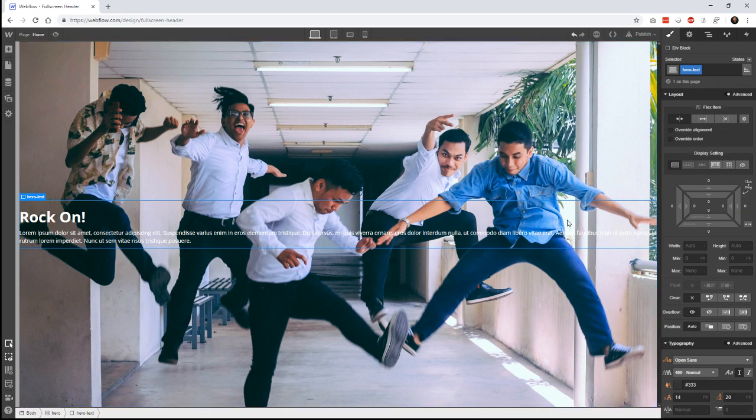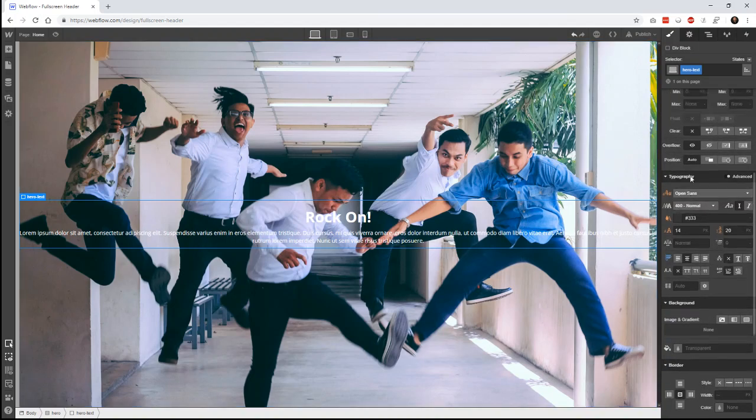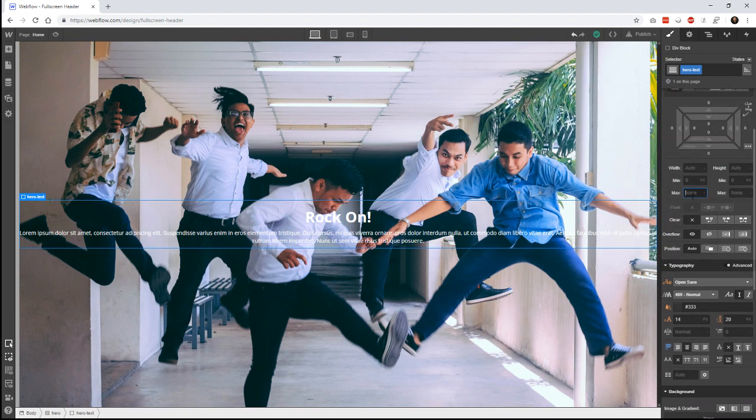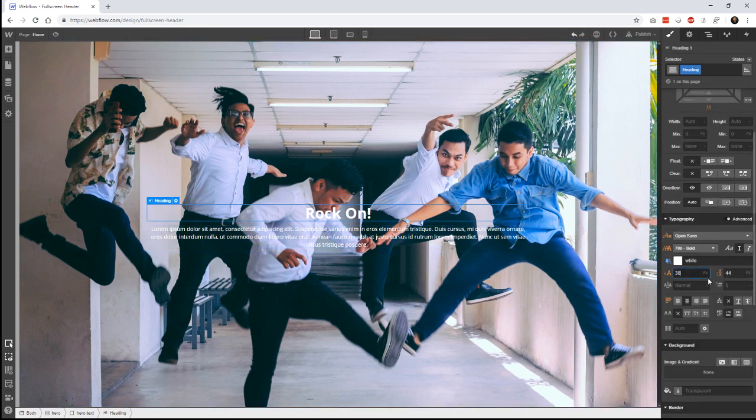If we go ahead and center this text, we'll start to see things kind of shape up a little bit. We can set a maximum width on this to, let's say, maybe 60%. And then we can begin to style all of our text. So if we hold down shift and use the up arrow key, it will just give us a nice large heading. So let's say 148.